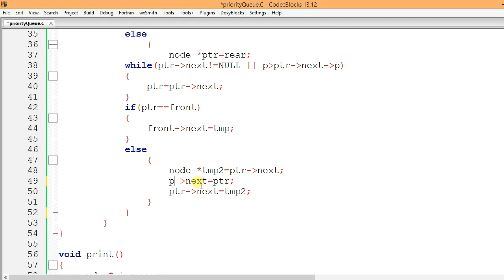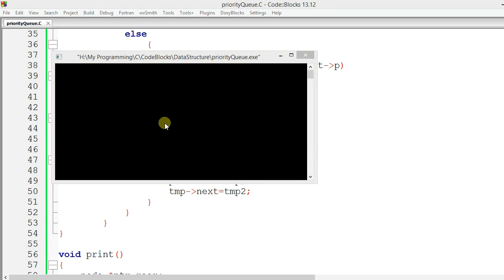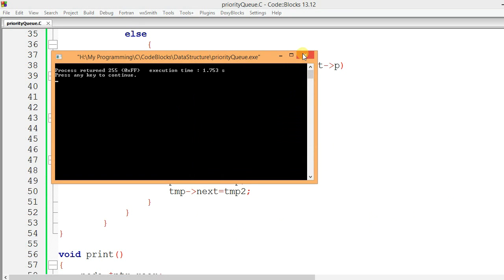Next of ptr equal to temp, and next of temp is equal to temp2. I think this should solve our issue now, but it doesn't.